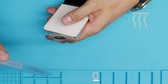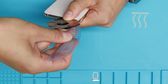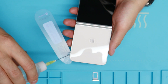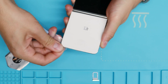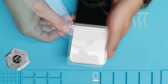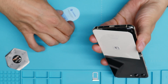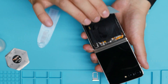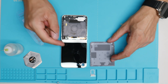Not much, just really few drops, then starting at the corner as usual. As soon as I see a gap, I start trying to switch to the plastic one. Always take your time, because the first step is the most important one. If you feel that it's not going well, just put a little bit more isopropanol in between. Really important that you always keep the heat — if it's cooling off too fast, go again and put it on the heat plate. All right, so we open the bottom part. The glue is still a lot in this corner. I will heat up again to open the display side.